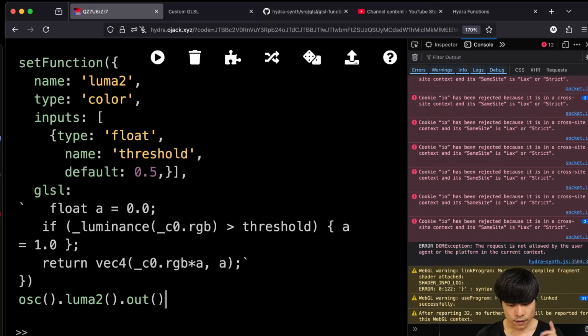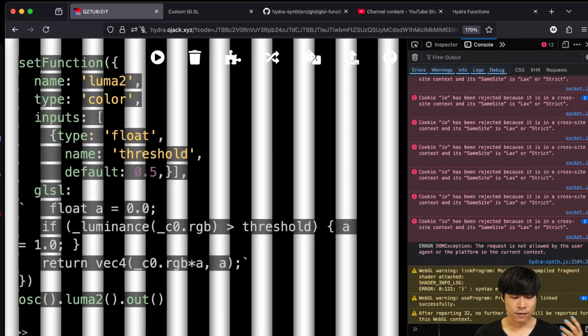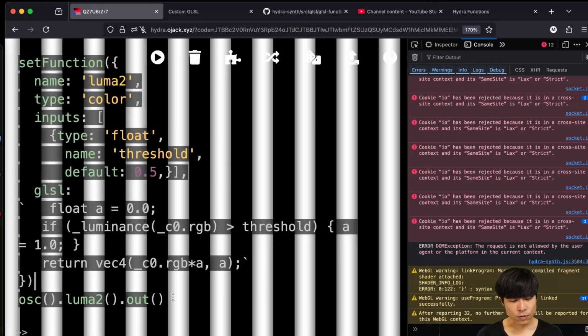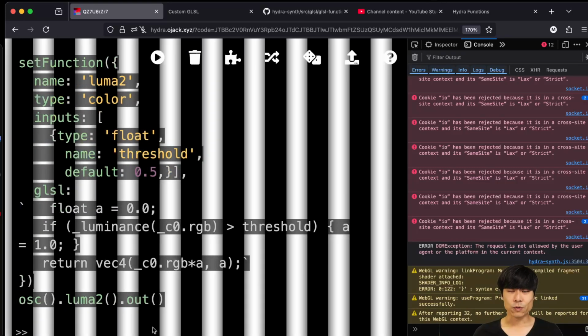Okay, so it is giving an error. Why is that? Because there's a syntax error. Oh, because I put the semicolon here instead of here. This illustrates, though it just happened by mistake, that if you have a syntax error inside GLSL, it will not show immediately after evaluating the set function, but it will generate an error when you evaluate the code, and it will not show in the console down below the editor.